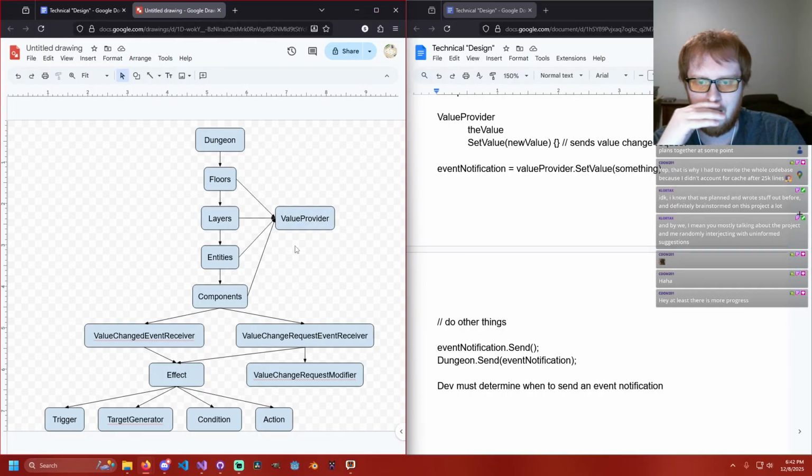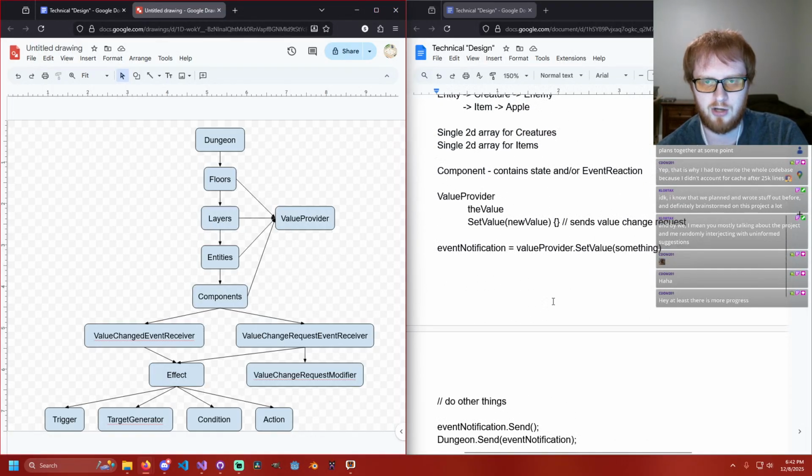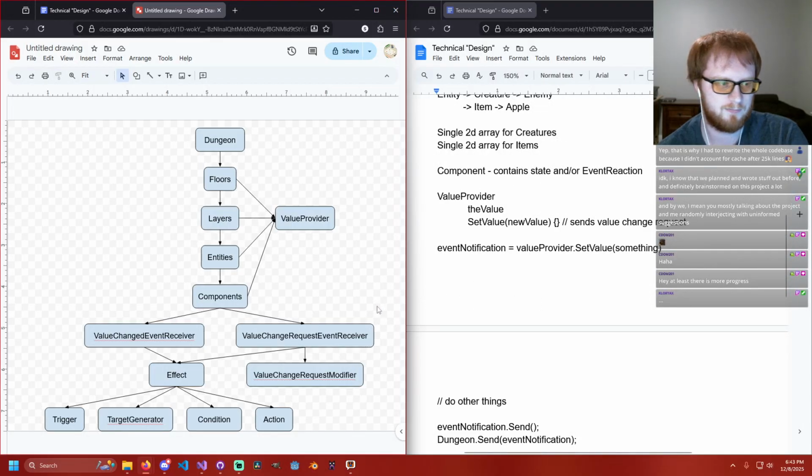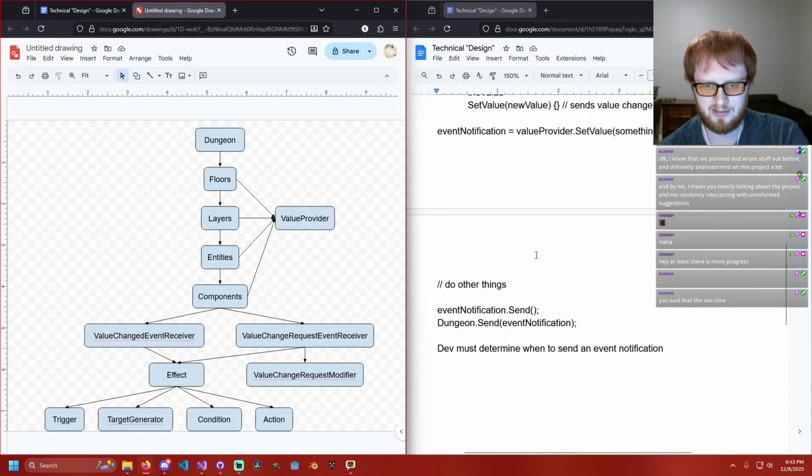So I'm relatively confident that this is going to work out. And if it doesn't, I will simply cry. And then, I don't know, go back to making a chatbot or something. Hey, at least there's more progress. In terms of the design, yeah, there's definitely more progress here.